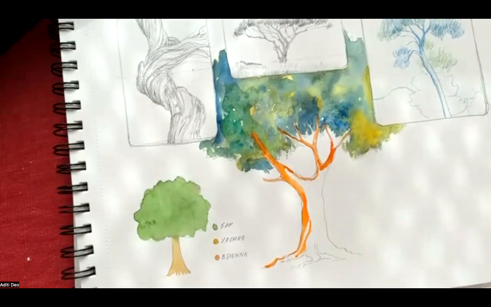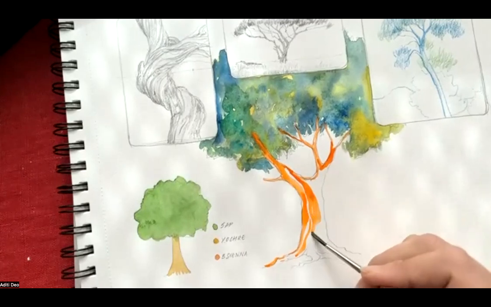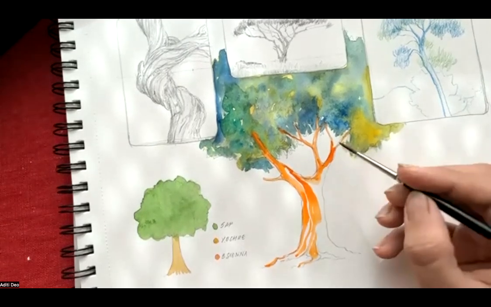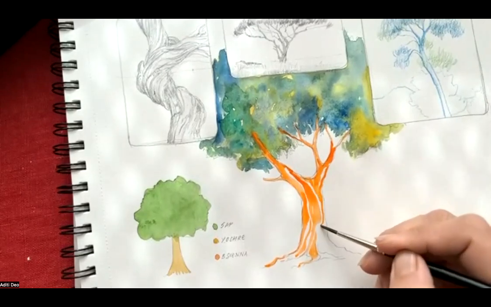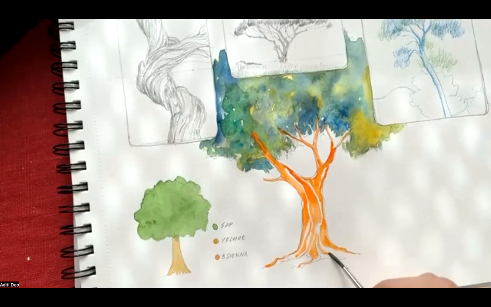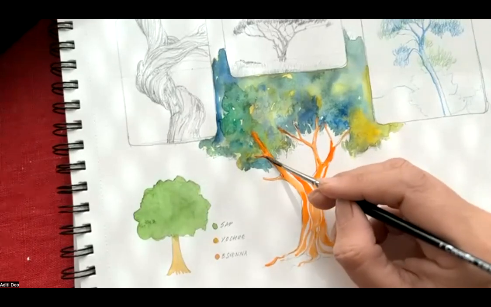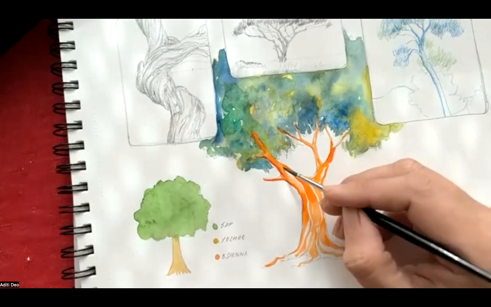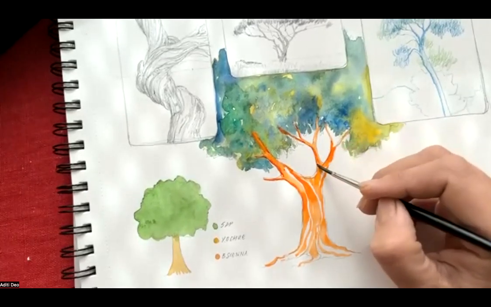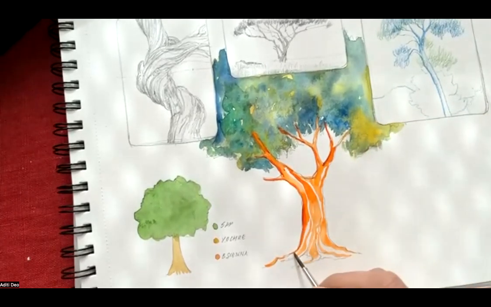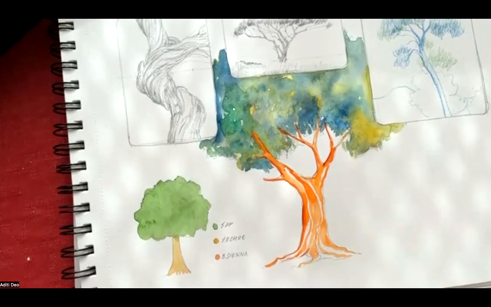Now, even this that I'm painting, I'm not going to paint it flat. I'm going to paint it in the supposed texture of the tree. So instantly, I get a tree feel. So it's not carefully drawing lines as much as, with pressing the pen brush, I am creating a texture. To this again, while it's wet, I can add scarlet. I'm adding the scarlet on one side so that it gives me a feel of shadow.